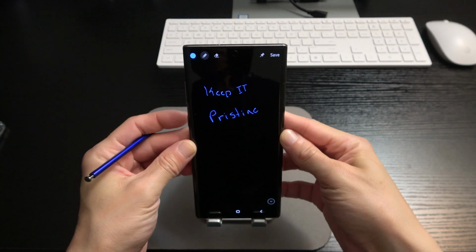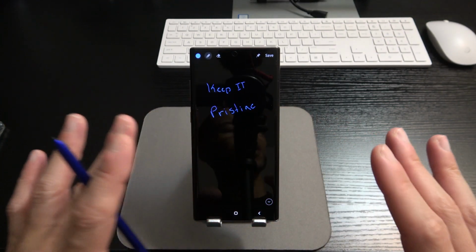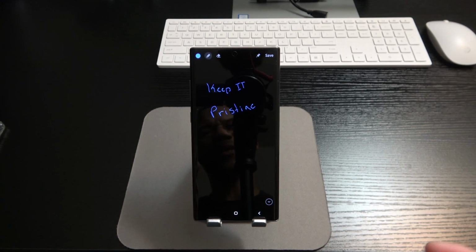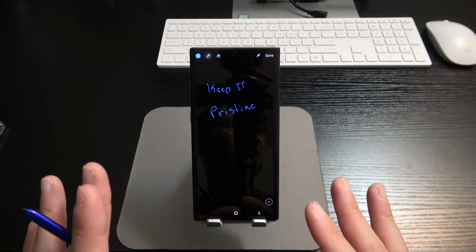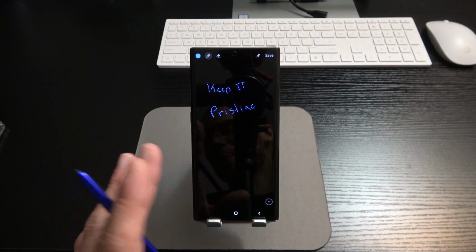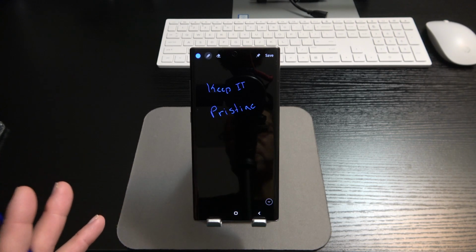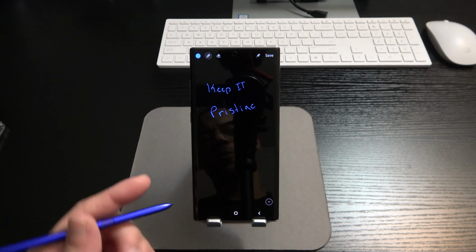But this is a very, very, very useful tool. I'll be 41 next month. I've gotten to the point where I've got so much stuff going on, ladies and gentlemen, that sometimes I just need to slow down and write things down in order to remember them. And I've got OCD big time. I don't really do well with it, I'm all paperless everything. So I'm either trying to just memorize things or put them down in my little note apps that I have on my phone.